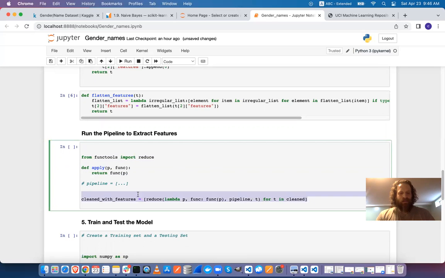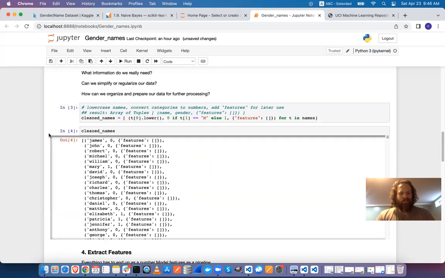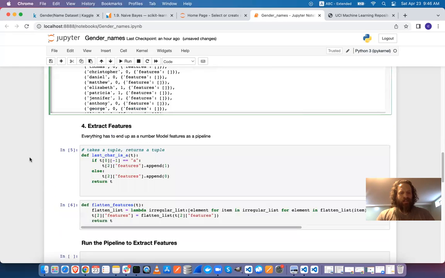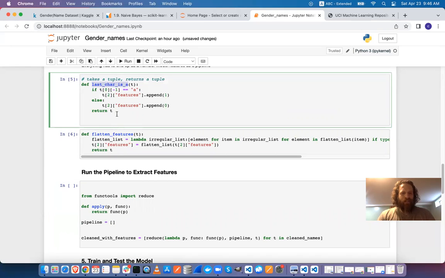This is basically just going to run all of our clean names through this pipeline. And this pipeline is going to have all of the feature extractor functions that we've written so far. We just have these two.